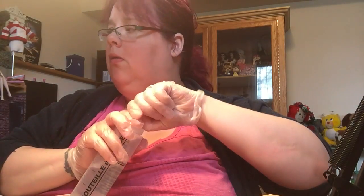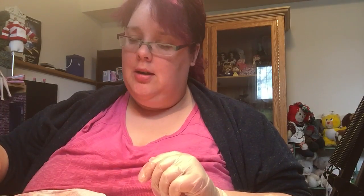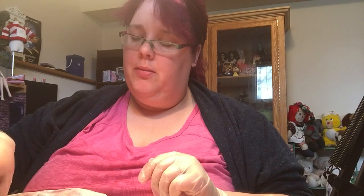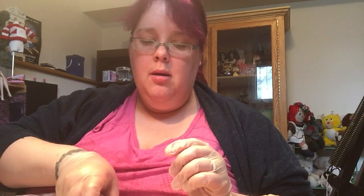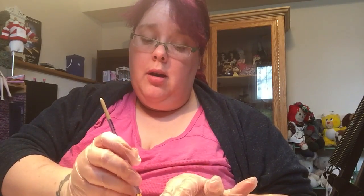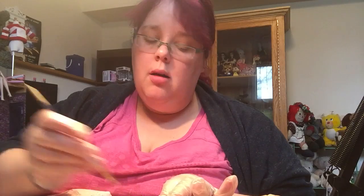I was just too excited to get so close to finishing this doll that I wasn't being patient, which is really kind of important. So right now I am going to hopefully mix up the nail color that I want, and as I am doing this, I will talk to you guys about other stuff that is going on with me.